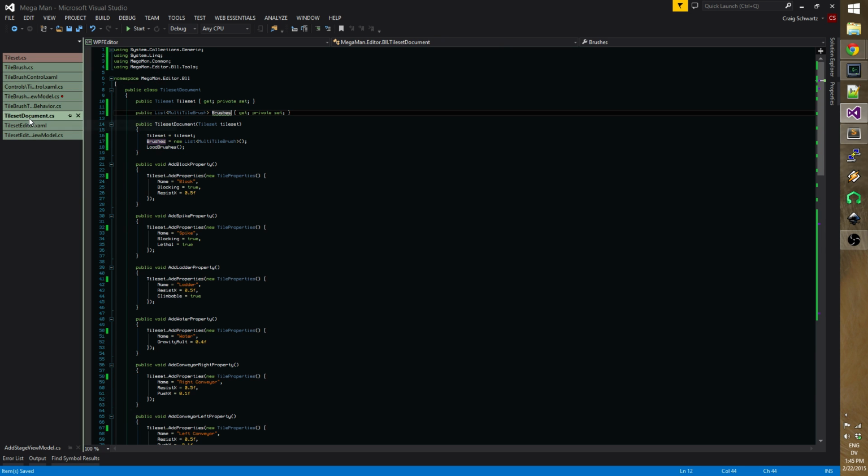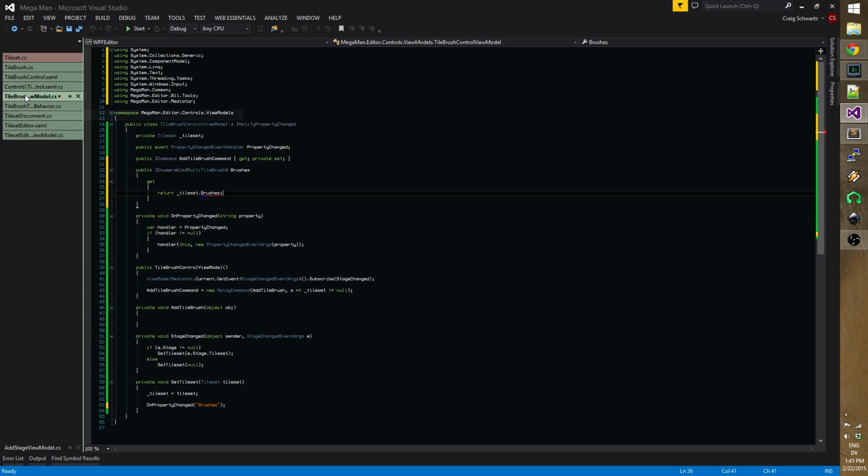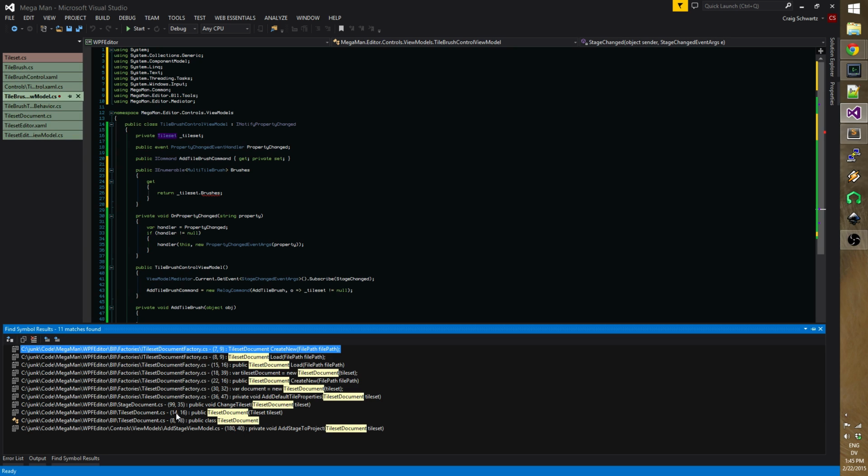What is going on? Am I even using this class properly? The stage has a tile set, indeed, but it probably should be exposing it as a tile set document.